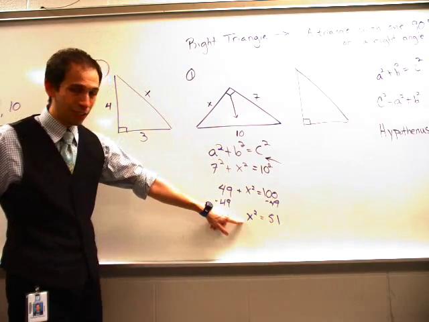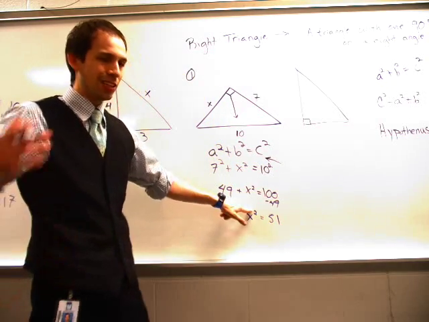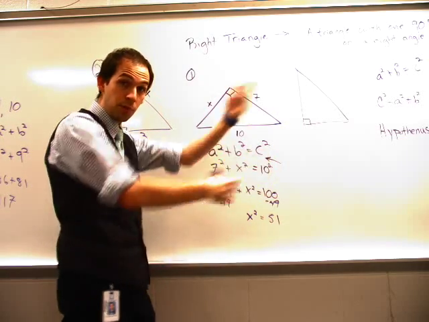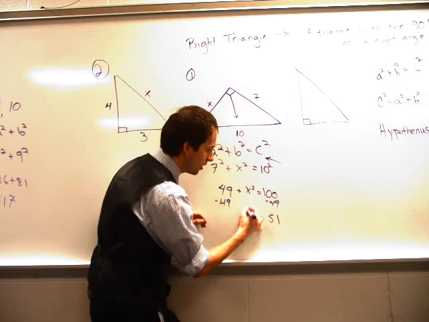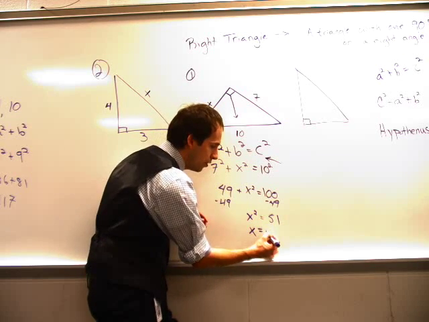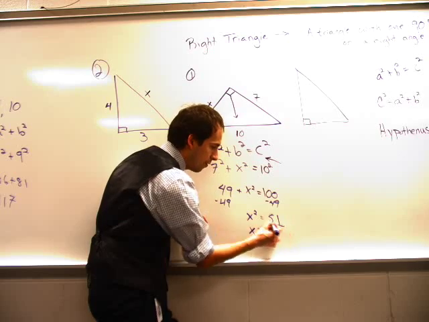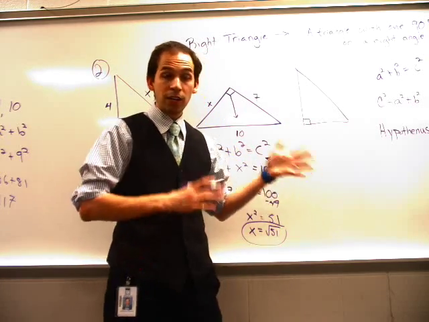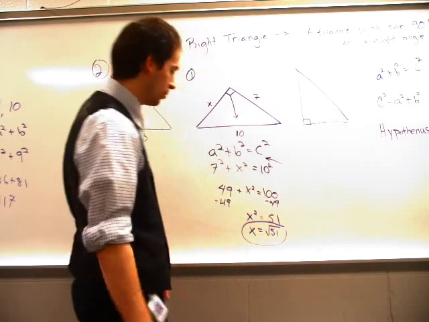The last thing you're going to do, because you can't just have x squared there, you want just x by itself, is take the square root of both sides. If you take the square root of a squared number, it just gives you that number. And then you take the square root of 51. For all intents and purposes in this class, leave it like that. Otherwise, plug it into your calculator and give me two rounded decimals, that's fine.